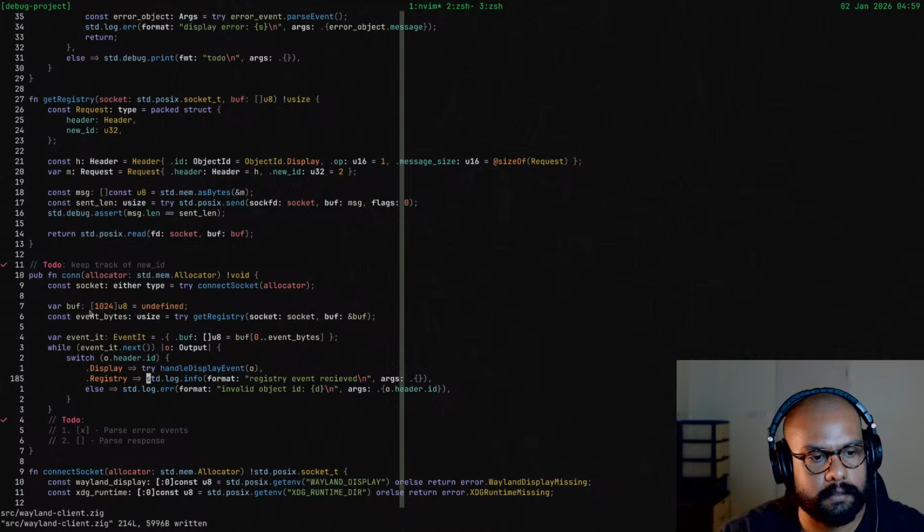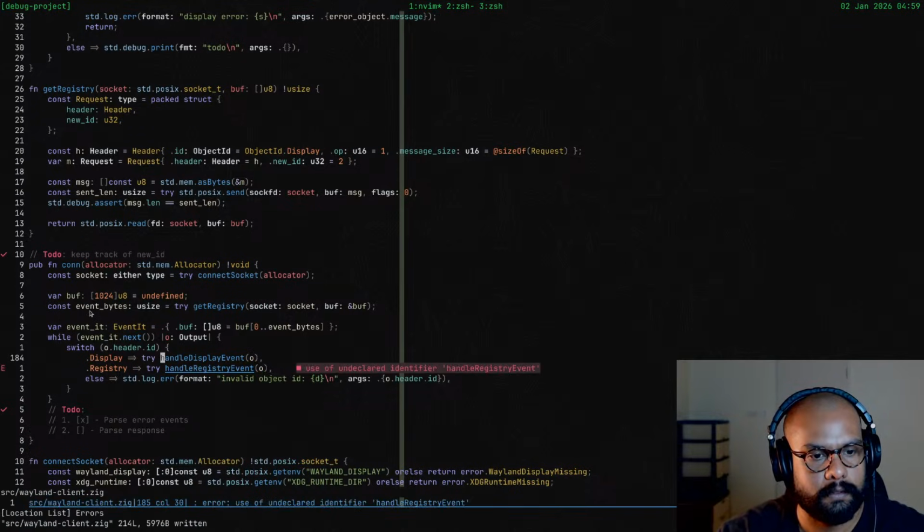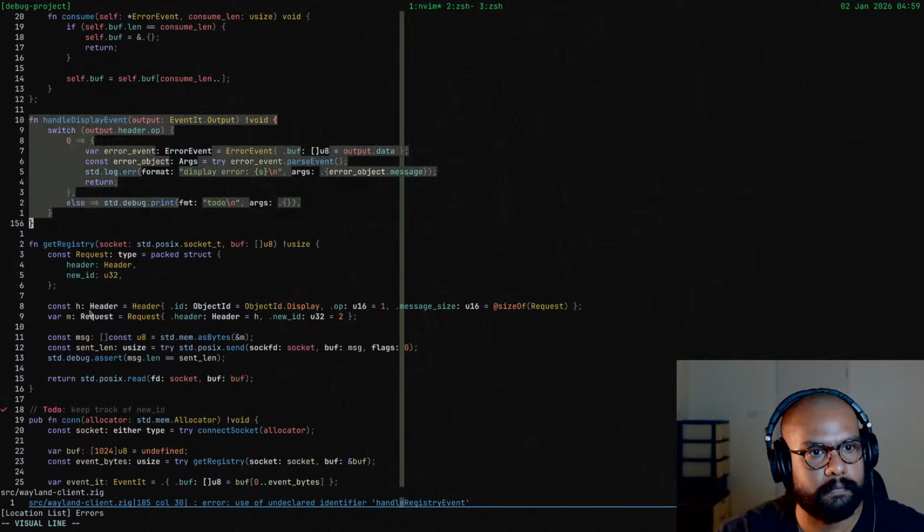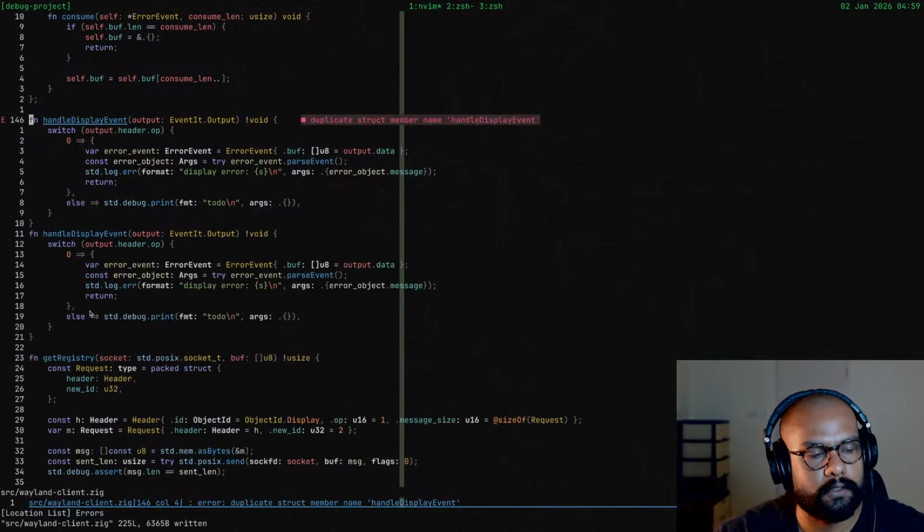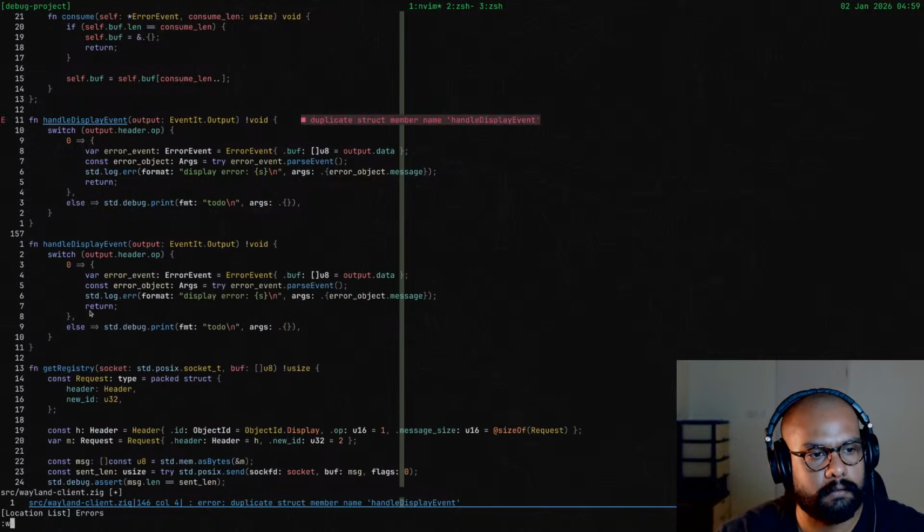Yep, that makes sense. Try handle registry event output. Be the same. I think this could be made more generic, but I think I'll do that later. Registry event.